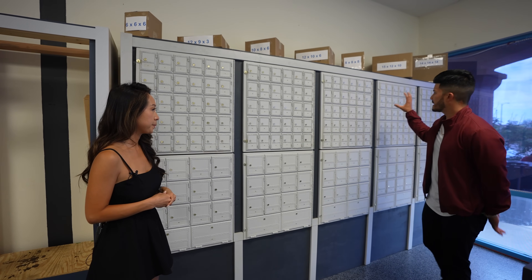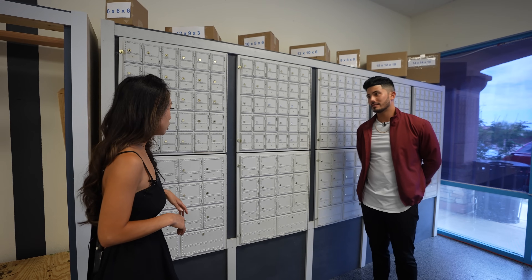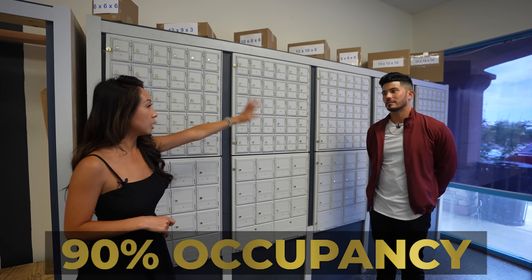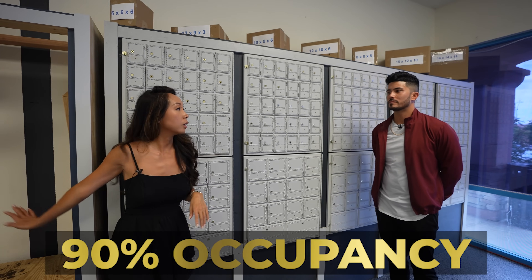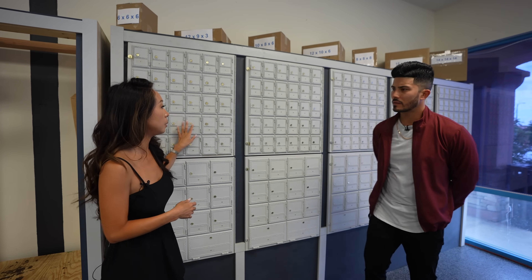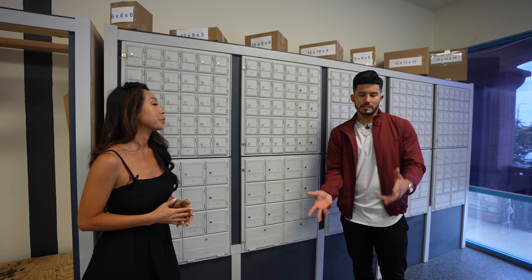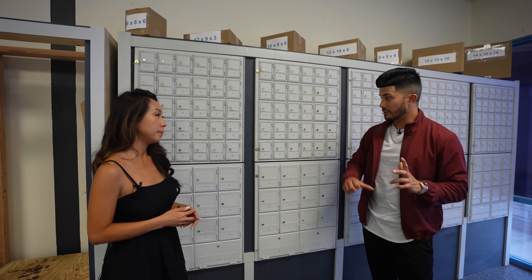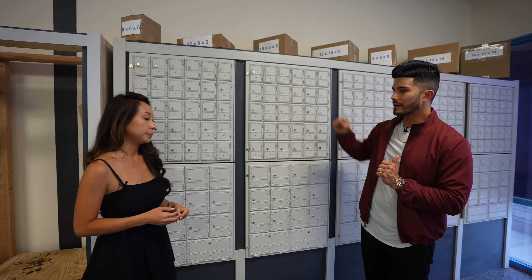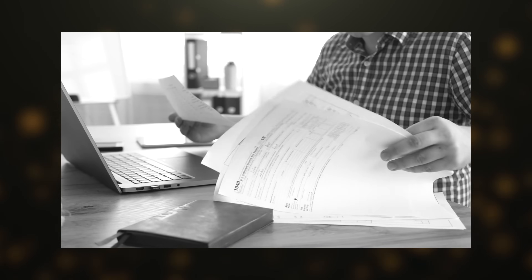So what's your vacancy rate — how many of these are actually being utilized? We're at over 90% on this set of units, which is why we ordered another bank. It's a super sticky business in the sense that once people have their boxes, many box holders have been with us for several years because they don't want to change their address again. When you're running a business and you set up your entity, you're going to use this as your address, and the last thing you want is to go rechange it for everything else you've got going on.